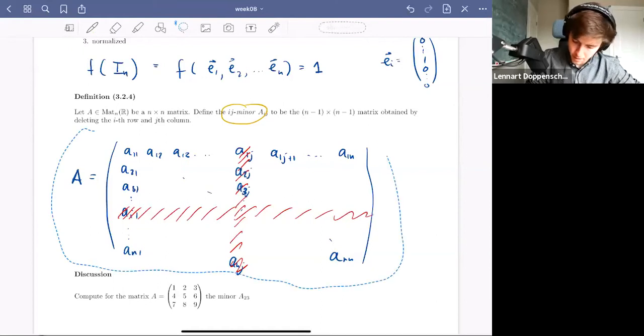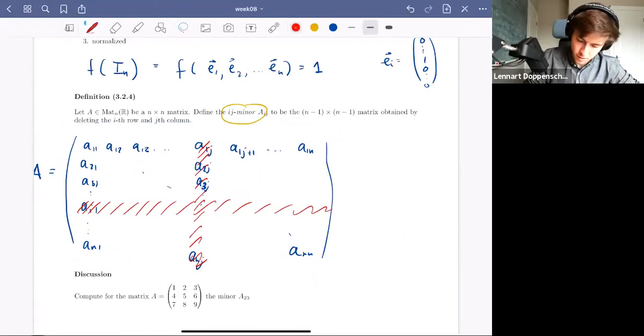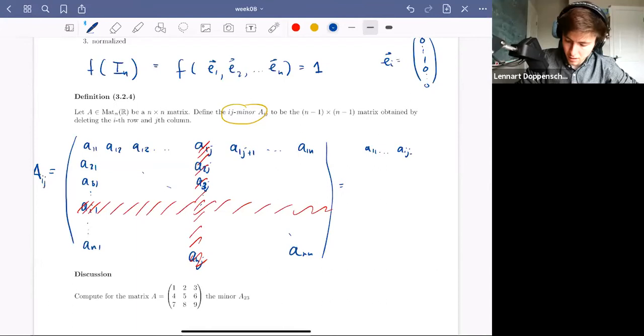So the resulting matrix will be of size n-1 times n-1. And you could write this. So the a_ij is supposed to be removed. If you start with a11, then you have a1, and I was going to try writing a_{j-1}. There's no a_ij, and you continue with a_{1,j+1}. So this is what the a_1j used to be, but this is gone now. Likewise, the a_{i-1,1} is followed directly by a_{i+1,1}.